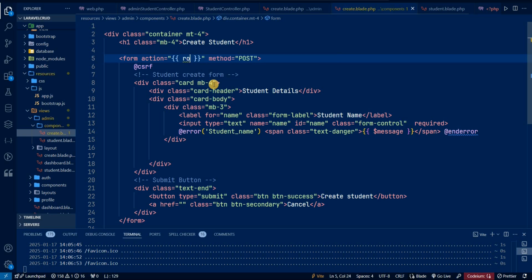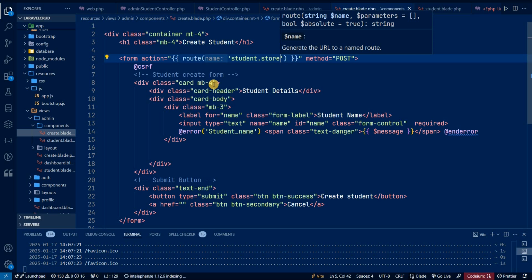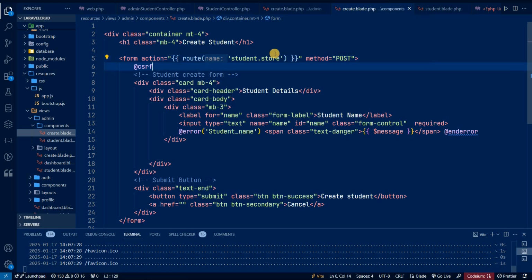Route student.store. So now when we submit this form, it will go to this URL, this route.